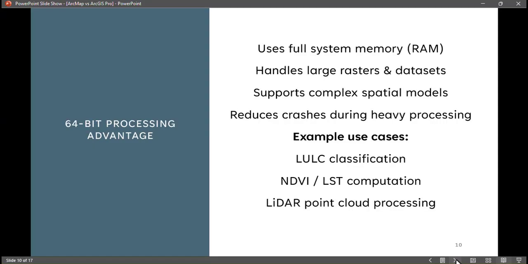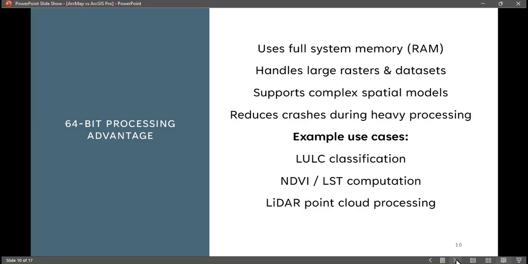The 64-bit processing advantage: it uses full system memory, RAM. If you have 8 gig, it will use the whole 8 gig. It has the ability to use your entire 16 gig, 32 gig, or 64 gig of RAM.